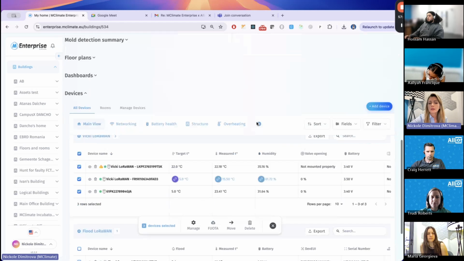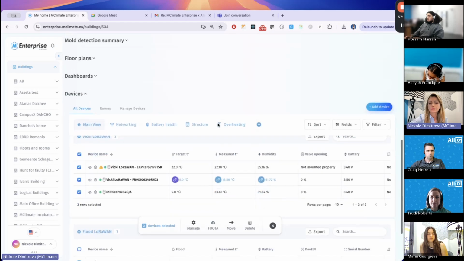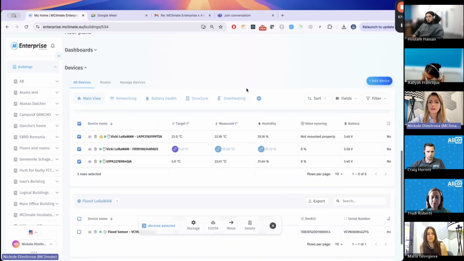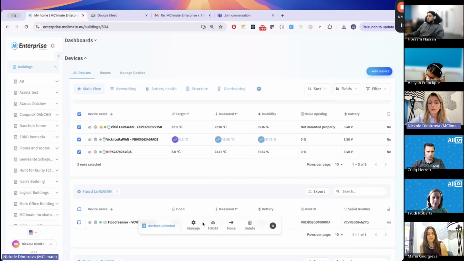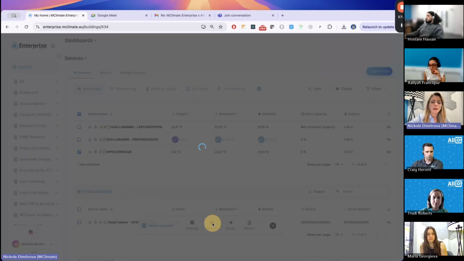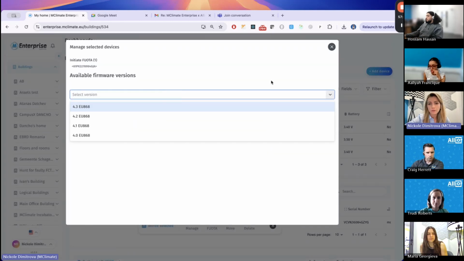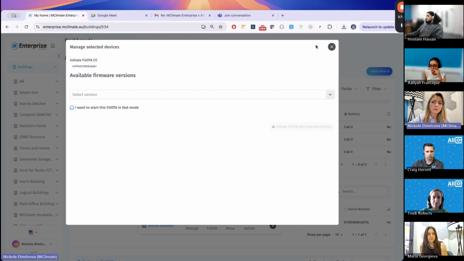It's good for commands that are for setup or initial setup of the devices, if you have something in mind for the beginning while you're setting up the building. Also, from here, we can select to update these devices. This device is not eligible for update. This is why the icon was in gray. But from here, you can also select a new version for your devices to be updated to.